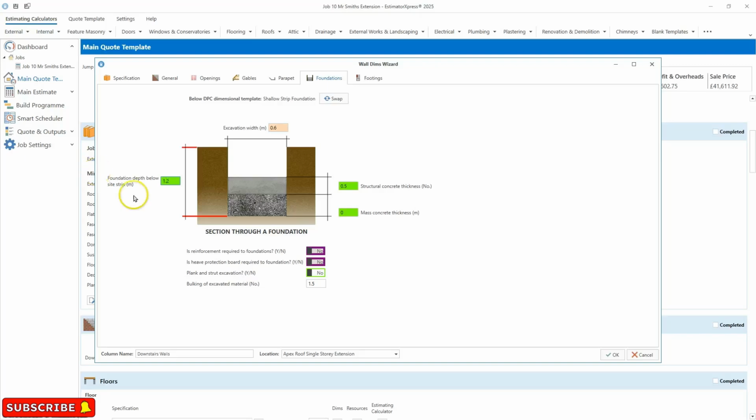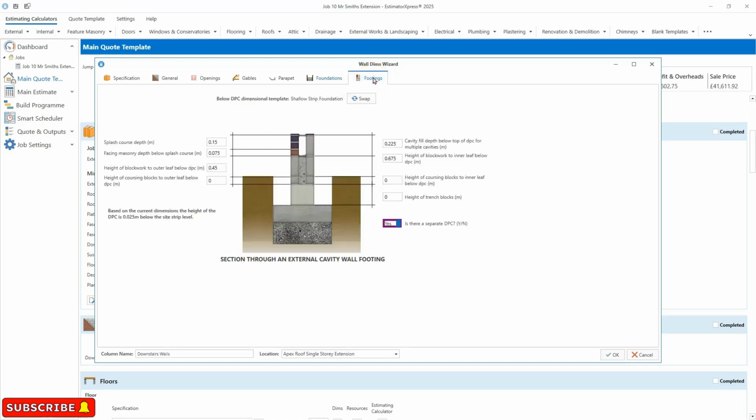It's very simple, straightforward to update. Of course, we can confirm the footings there as well. So as you can see, the software is set up in a way that is designed to speed up the estimating process using over 25 years worth of experience in the building and estimating software market.